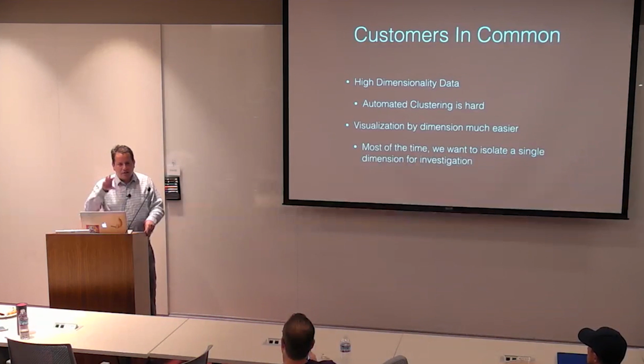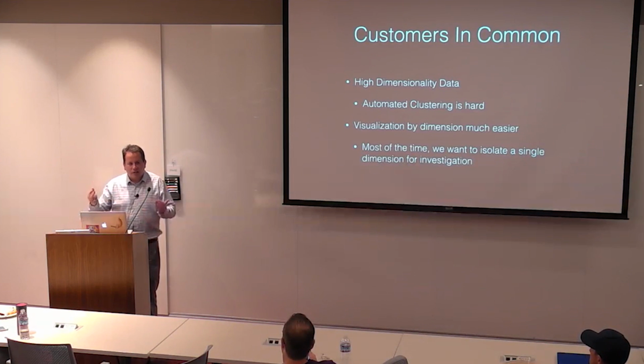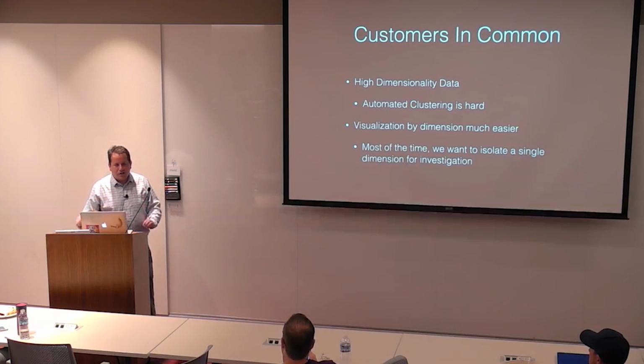What we actually found was much more useful for this problem is to look dimension by dimension and build some visualization exploration tools to figure out what the likely candidates are, and zone in on the one that seems to be a culprit.